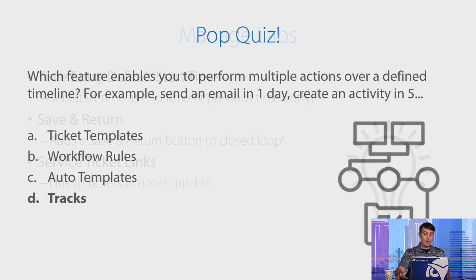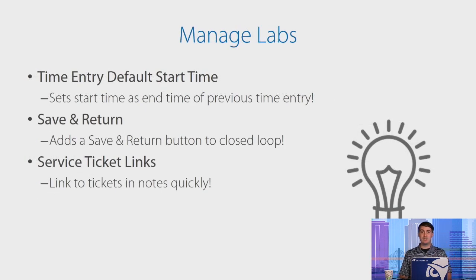And to finish up for today, I wanted to talk about a couple managed labs. These are just really quick, simple, easy pieces of functionality that I think do wonders to making your team work more efficiently. The first one is going to be the time entry default start time. This creates a hyperlink on the actual time entry screen itself that when clicked, sets the start time of your new time entry to when you finished your last time entry. In short, it makes it very easy to chain all of your time entries together without creating little gaps in between.